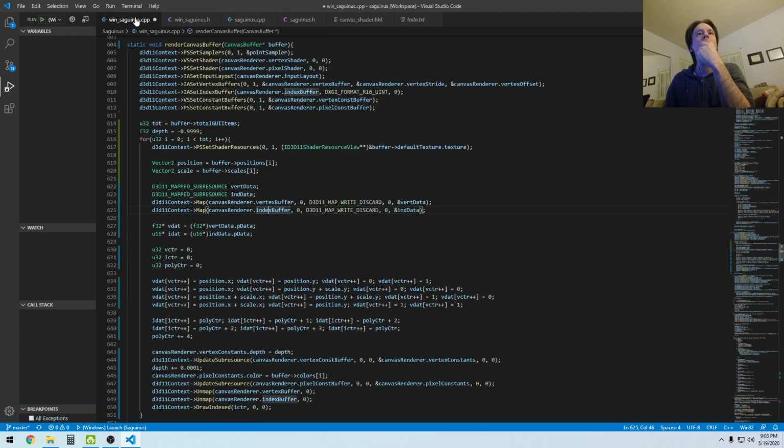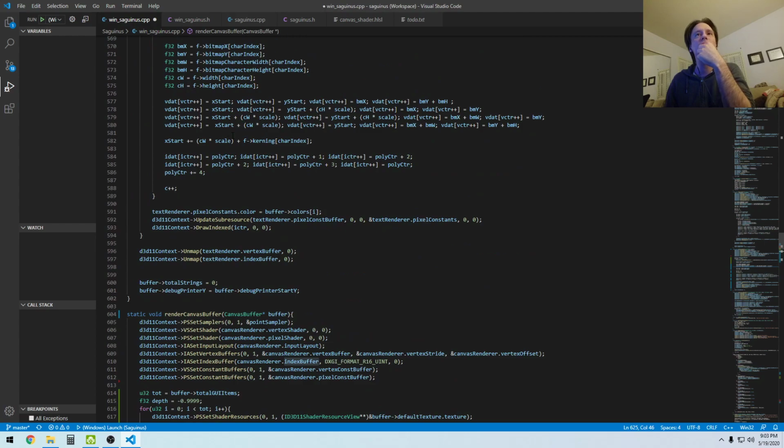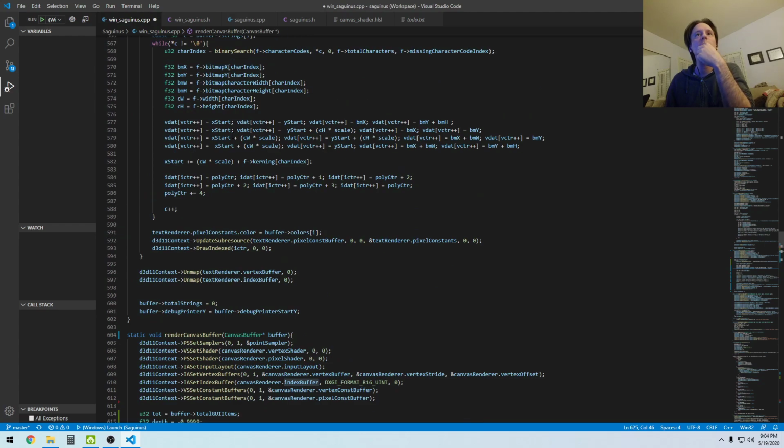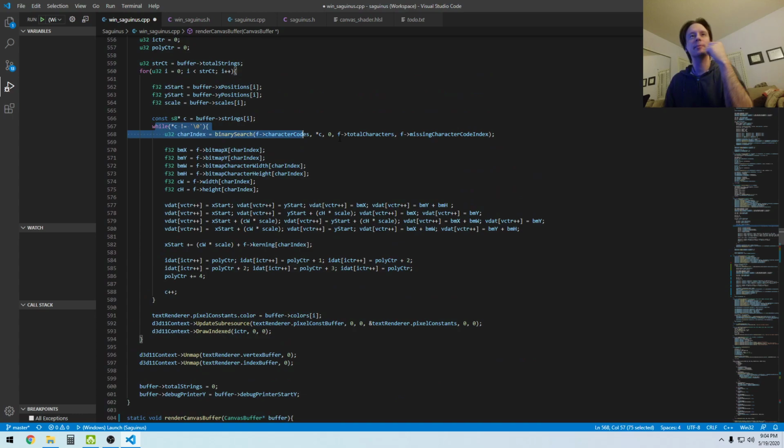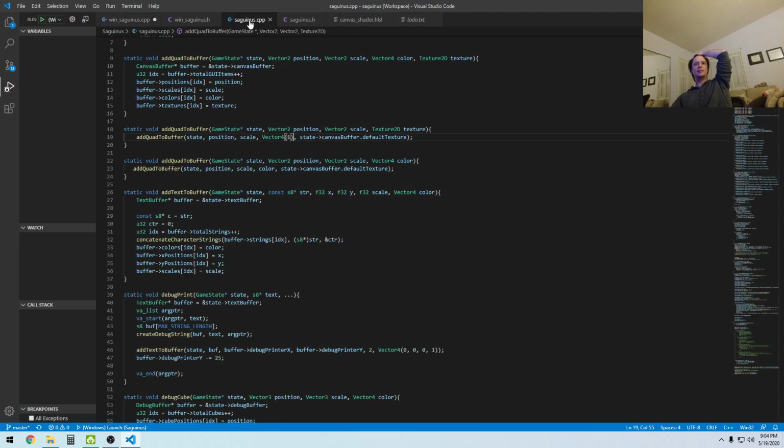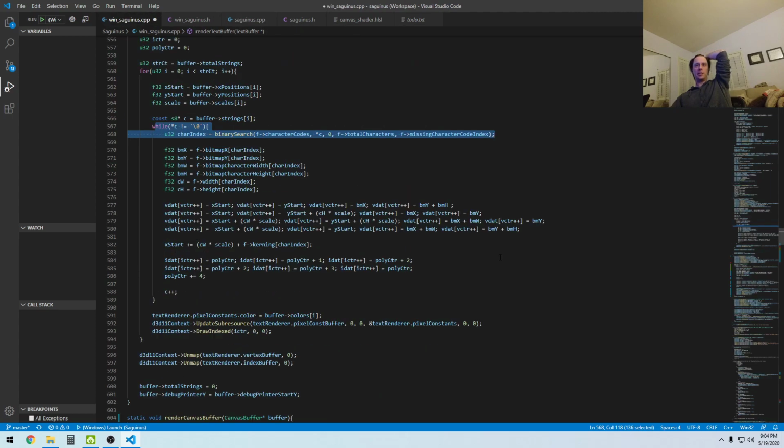I'm thinking what I should do is maybe move this part here where I'm getting the characters, move that from the operating system into the game, and then build up texture components as well.